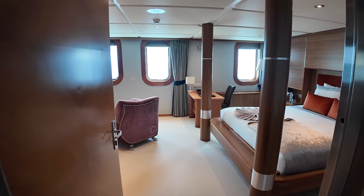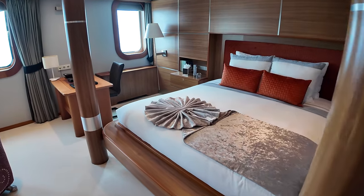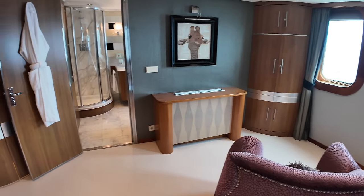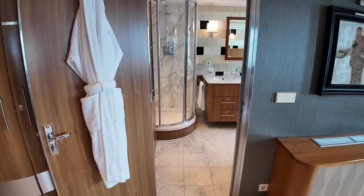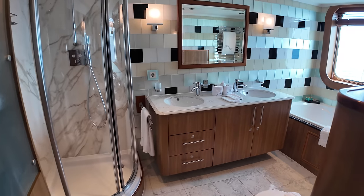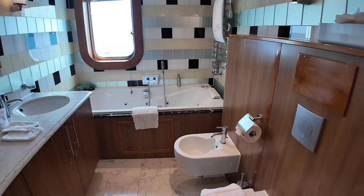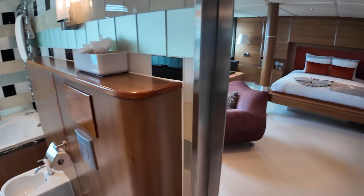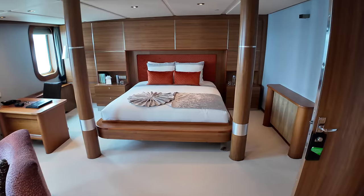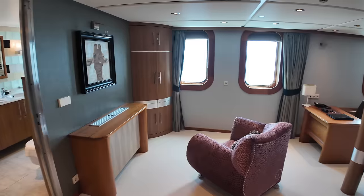Before I show you one of the twin cabins, let me first show you around another double cabin. I love the way the bed has been placed next to the load-bearing posts, adding a touch of architectural charm and seamlessly blending functionality with elegant design. The TV in this cabin is neatly tucked away behind the cabinetry. Now let me show you around the en suite to this elegant cabin — we have a large shower plus his and her sinks with a vanity area. I also love the fact that this en suite has a jacuzzi bath and of course great views thanks to the large porthole. Back out in the cabin, you get an appreciation for the amount of space you are afforded in here, and another work area where you can sit down and catch up on your emails.